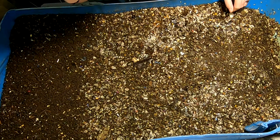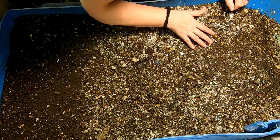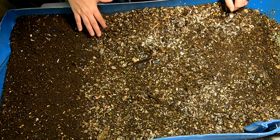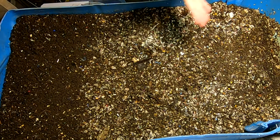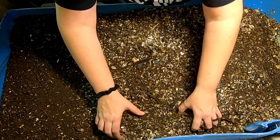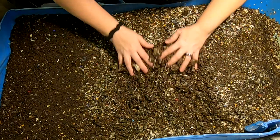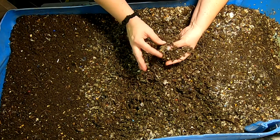I don't really see anything else running around right now. I don't see any little hopping bugs and I don't see any mites right now. So let's go back and talk about the worms. It's probably been a week or two weeks since I've looked in the bin, so I'm going to do a pretty good look through here and see what I've got.